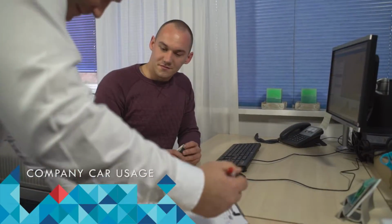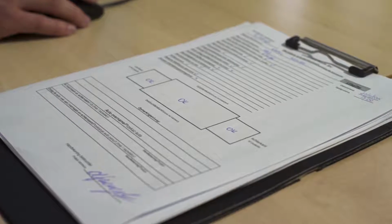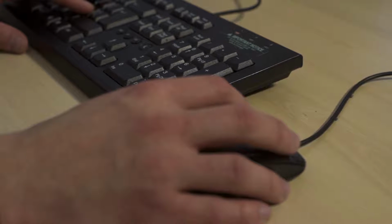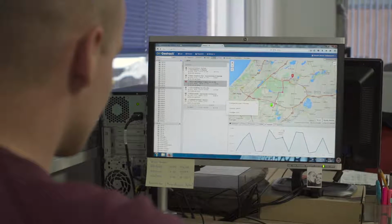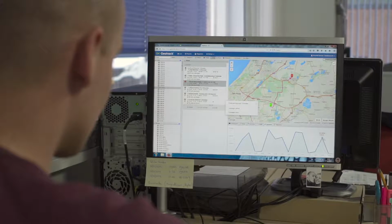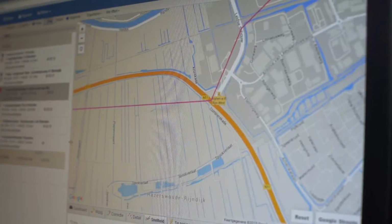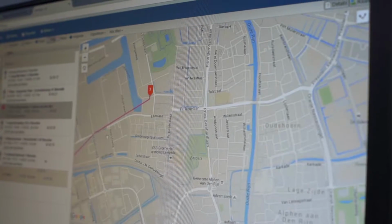If you receive a car to get to work, you may not use this for private purposes. The tax laws in the Netherlands prohibit this. The issuance of a company car, together with the statement signed by you, are then sent to the tax authorities. Therefore, the Flex Group performs regular inspections and checks to see if the car has not been used for private purposes. If you do not comply with the terms of this statement, then you should take into account that this can have financial consequences.